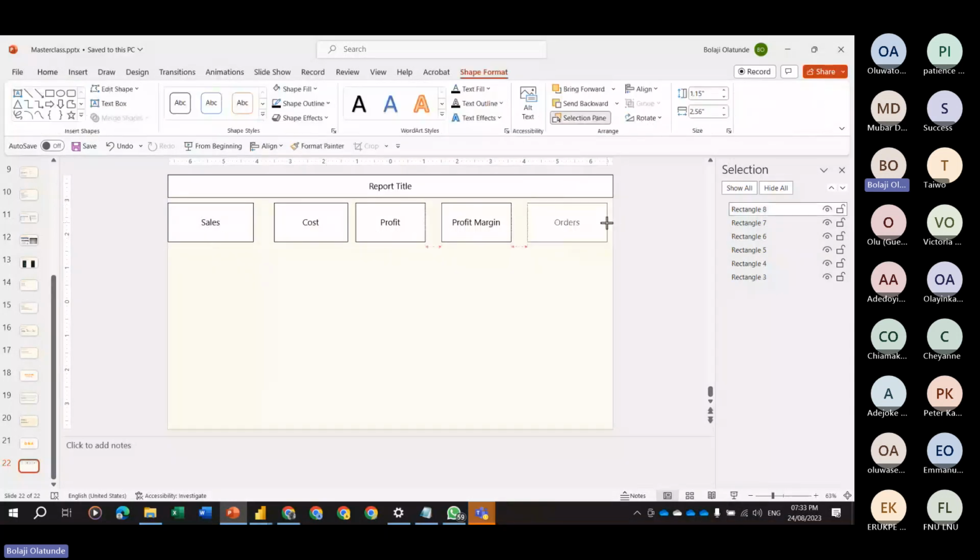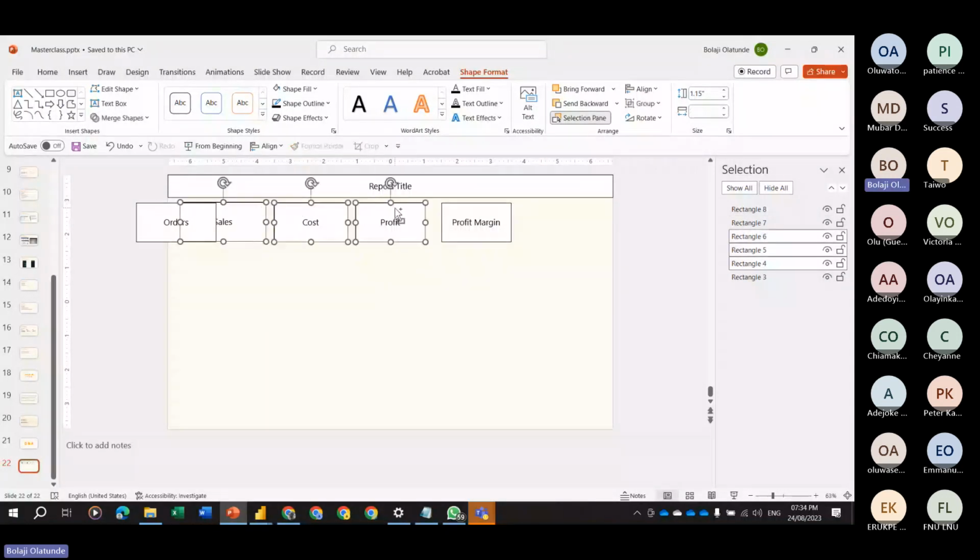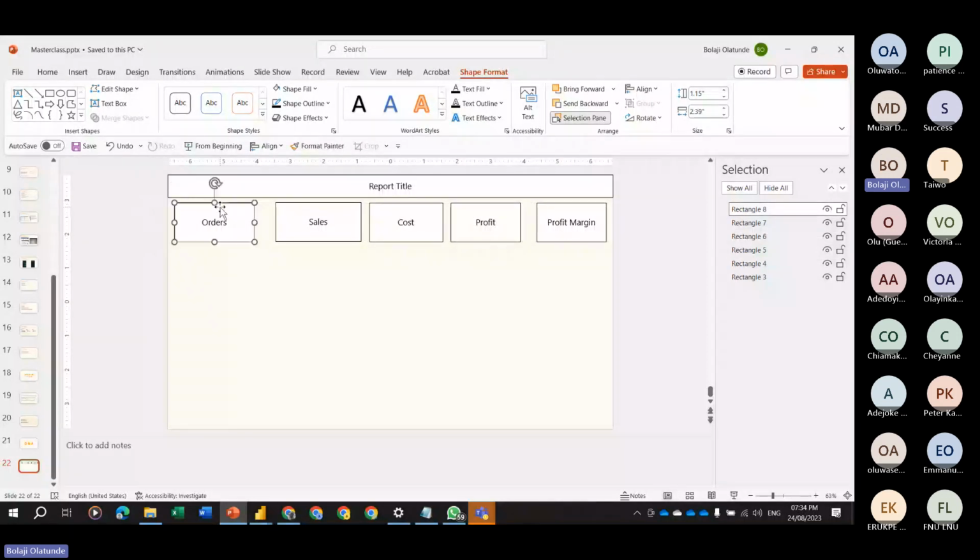Or you can look at the story from the other way and say, okay, the first thing we show the head of sales is, hey, this is how many orders we took in the current month. And from these orders, we generated so much sales. It cost us this to generate this amount of sales, and that led us to a profit of this. And that profit, when compared to the overall sales performance, is about X% of the sales. That could be one way. So if that's one way we're looking at it, we can say, okay, let's bring our sales to the front, and let's have these ones after that. So we start by giving information, orders, sales, cost, and we go through like that.